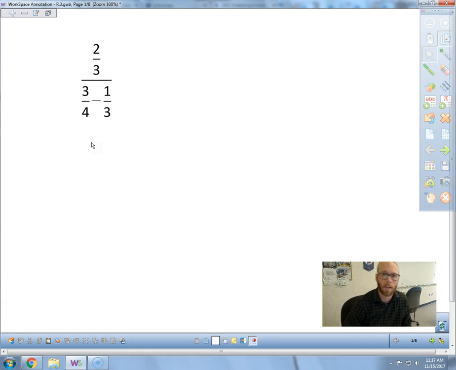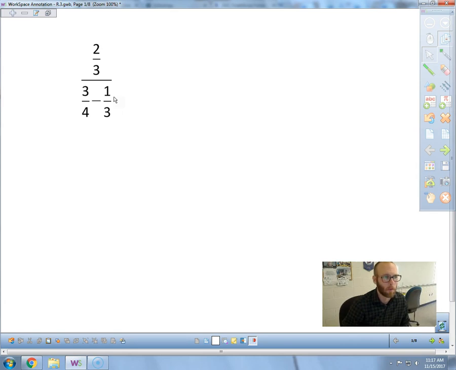Today we're going to be working on simplifying complex rational expressions. Now we know rational expressions are just expressions written as fractions. So let's just start with the numbers. Let's bring it back to this, before we get into throwing the variables in there. So I want to simplify 2/3 over 3/4 minus 1/3.